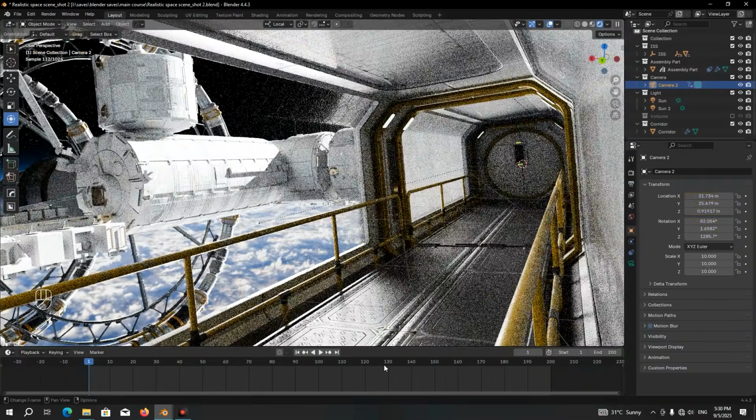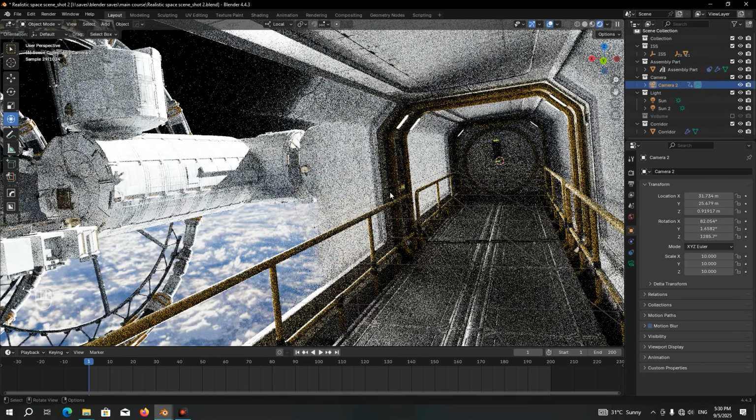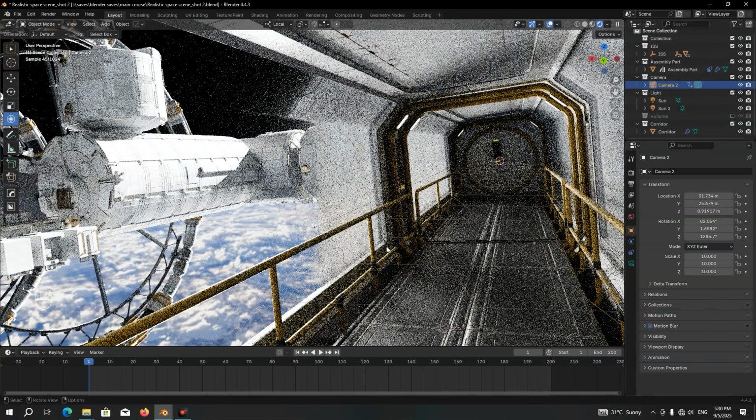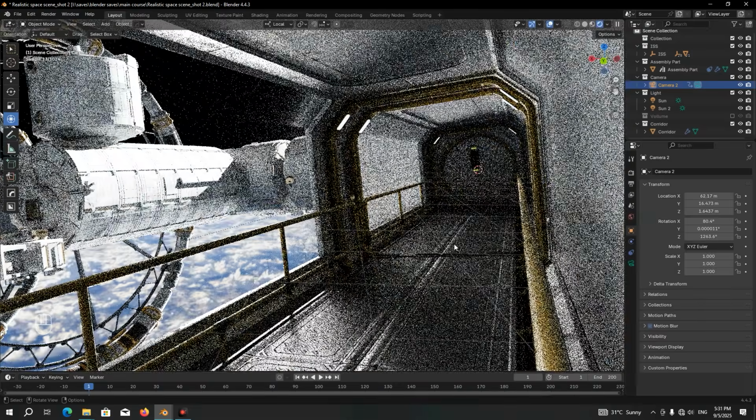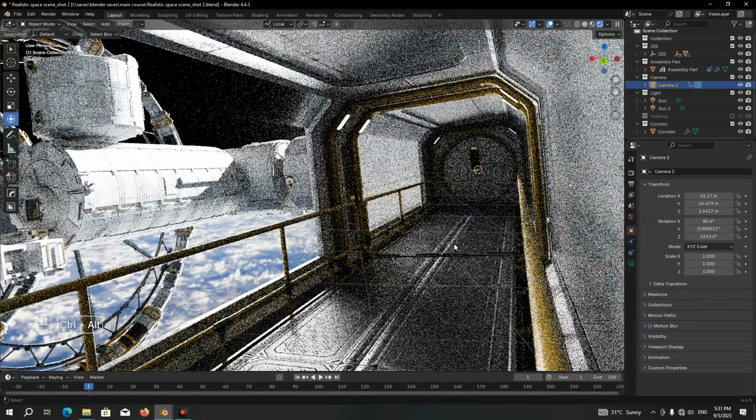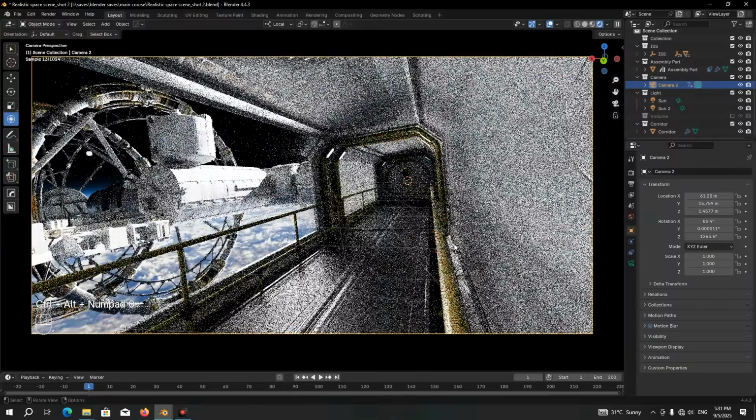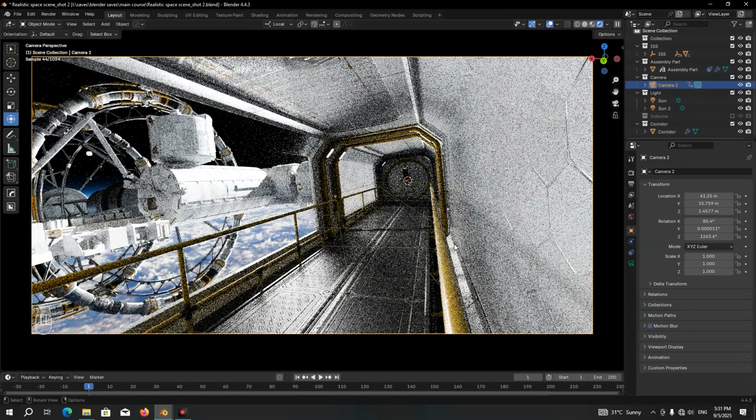So for the shot number 2, I like to frame my camera like so. I like to have a framing like this, but we will adjust it much more. And for that, we can press Ctrl Alt and numpad 0 to frame the camera nicely in place. It already looks pretty cool, but we are going to adjust it a lot.